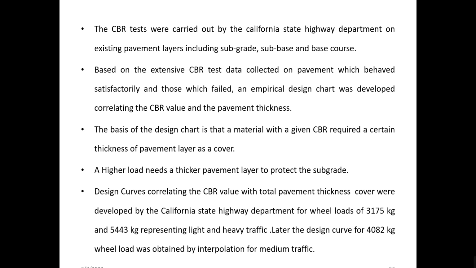So what does it mean? When you are referring to 2% CBR as well as 10% CBR, the thickness initially considered as 200 mm has got reduced to 100 mm. In that manner, they have designed different types of curves, or the design chart has been prepared based on the soil material with different CBR values, so as to ascertain what should be the design thickness of the pavement layer that has to be constructed over the subgrade.